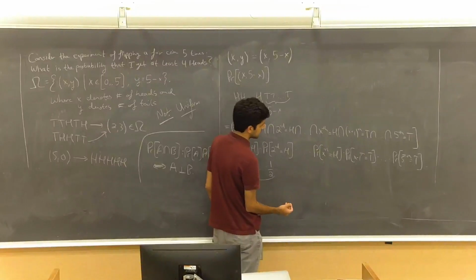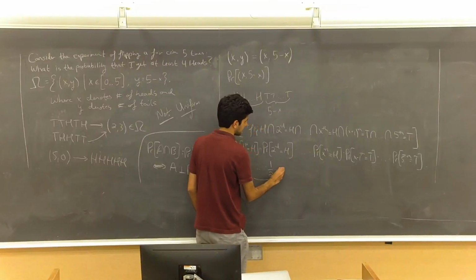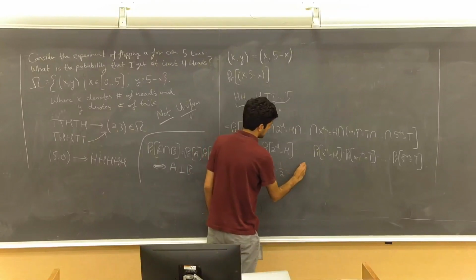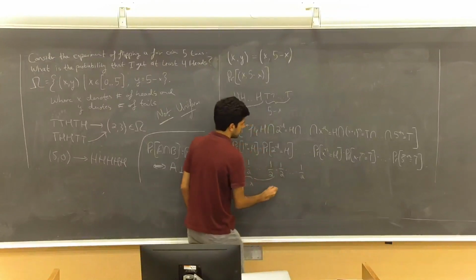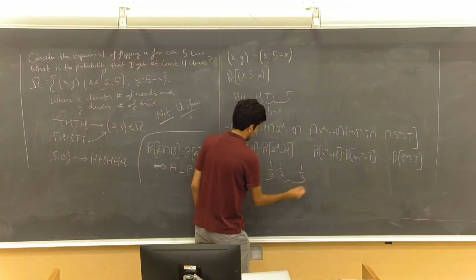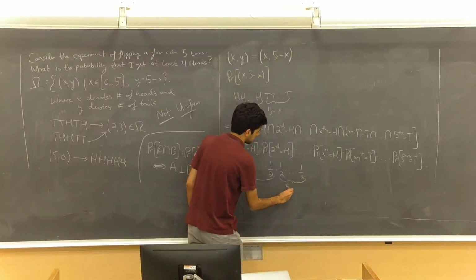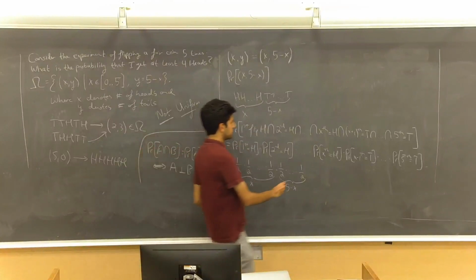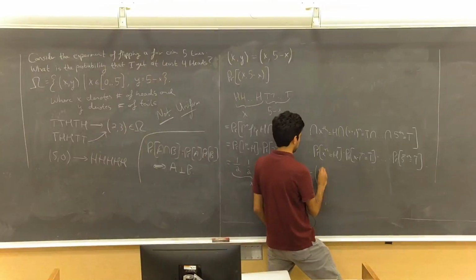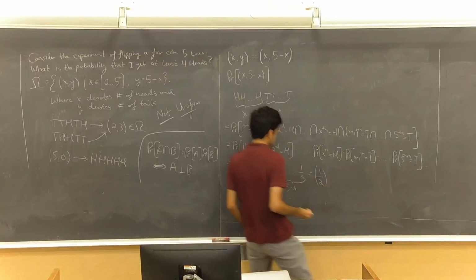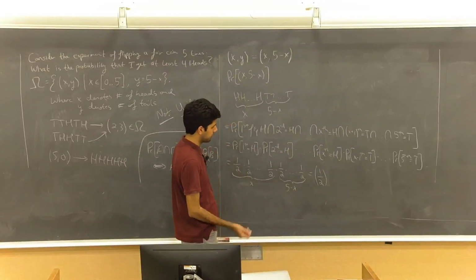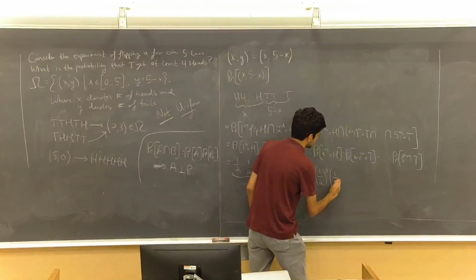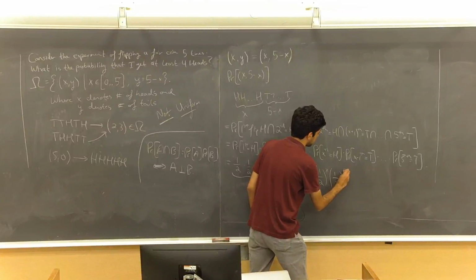And then when we get to the x plus first flip, the probability that that's tails is 1/2, because fair coin, all the way up to the fifth flip. So this is going to occur 5 minus x times. And so we can in fact rewrite this as 1/2. We could rewrite it as 1/2 to the power of 5, but I'm in fact going to rewrite it as 1/2 to the x times 1/2 to the 5 minus x.